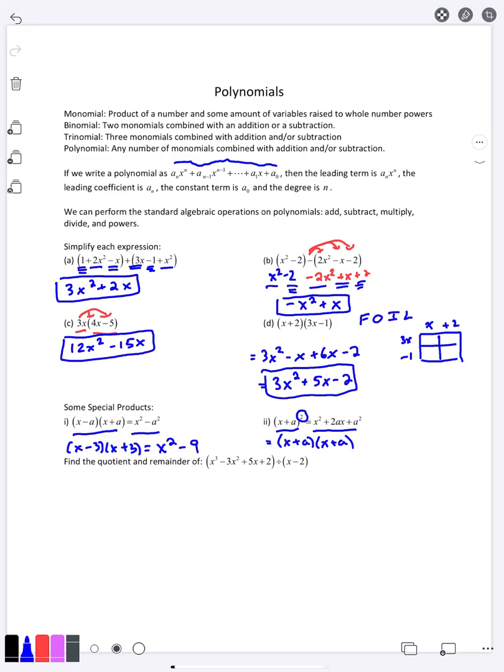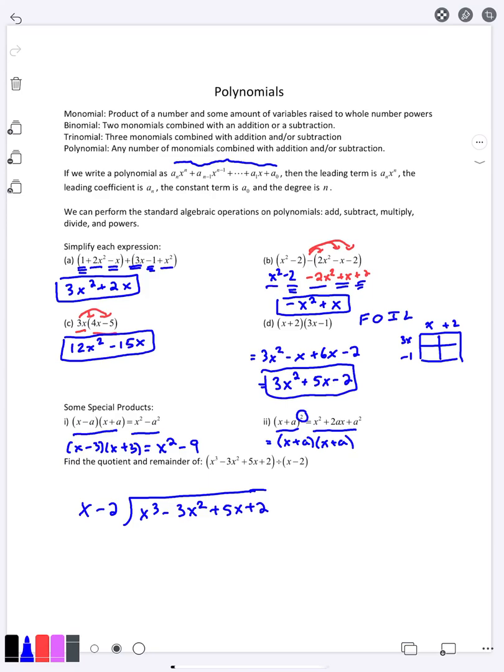And the last thing we can do with polynomials is we can divide them. Unfortunately, dividing polynomials is a pretty big pain. Even more unfortunate, there are times where we still have to do them. So let's go over how we can do our long division here. You always write the thing you're dividing by on the outside of the division bar, and then you write the other part inside the division bar.